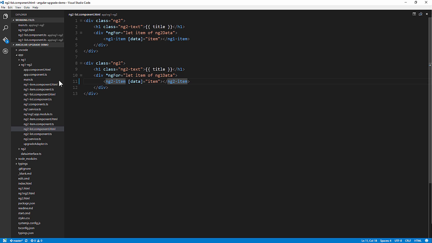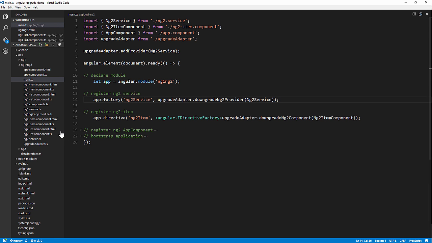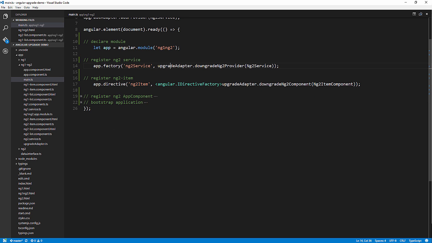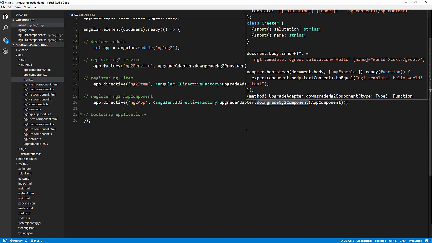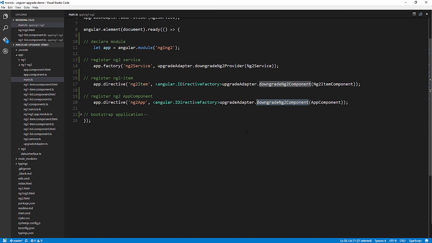And so if we go back to main TS, we have all of our downgrades happening here. And then the last thing that we need to do is to take the actual app itself, the root level of the Angular 2 component, and downgrade that so that it's available to be used within Angular 1. So once I have that, I have ng2 app, and that then can work within the application.